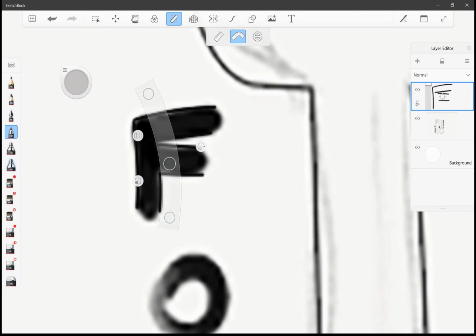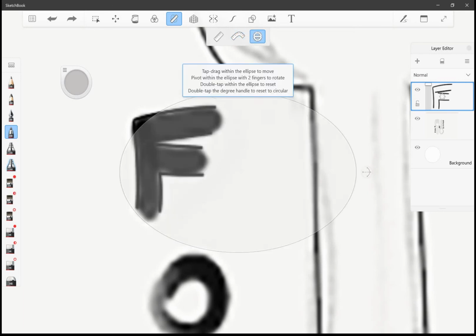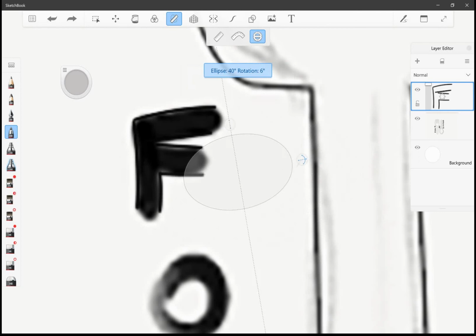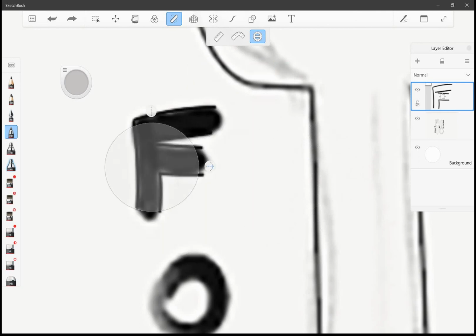And of course, then what we would probably want to do is curve out. You do have a limit as to how much you can curve using this tool. So what you could do if you want to curve out the ends is maybe use the protractor tool instead. So this ellipse tool is like a protractor. So what I can do is scale, stretch and squash, reposition just to get that curve ending there.